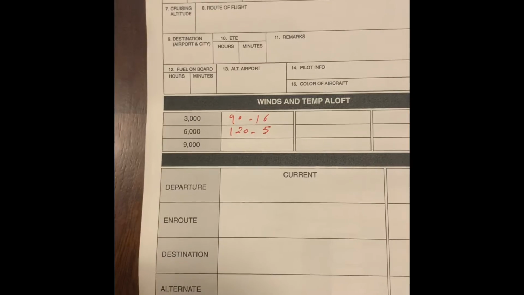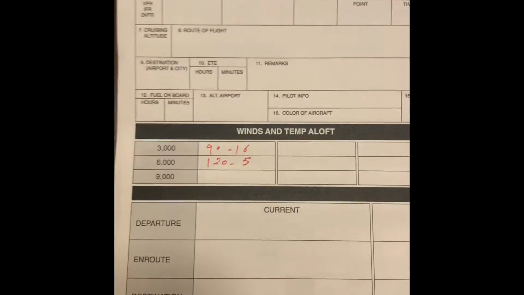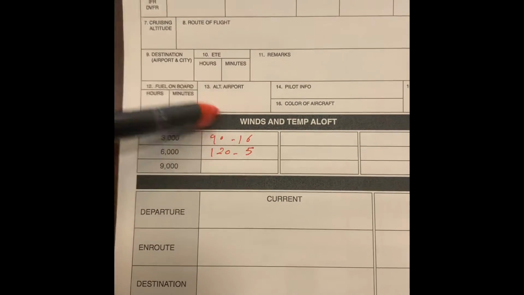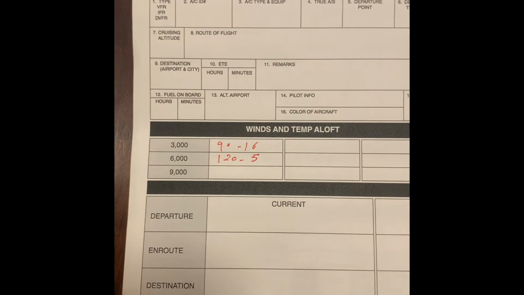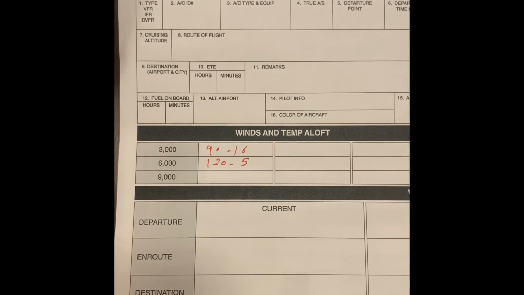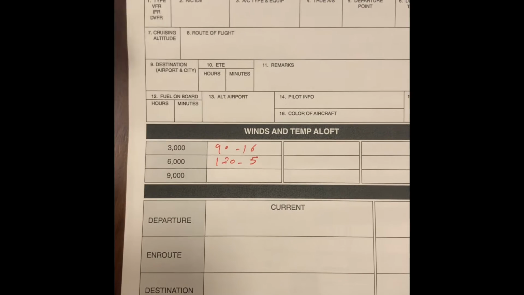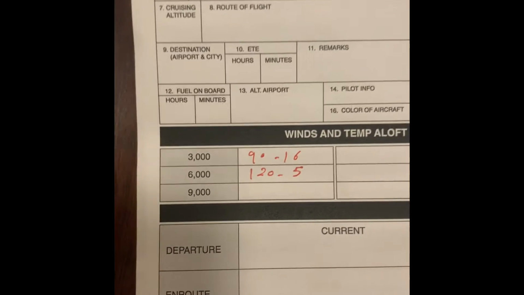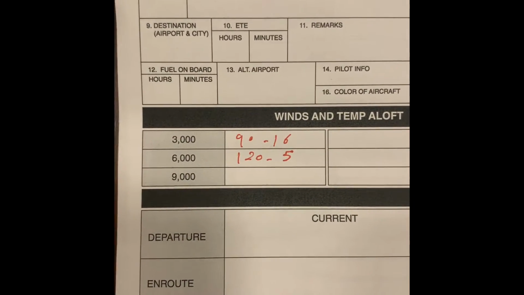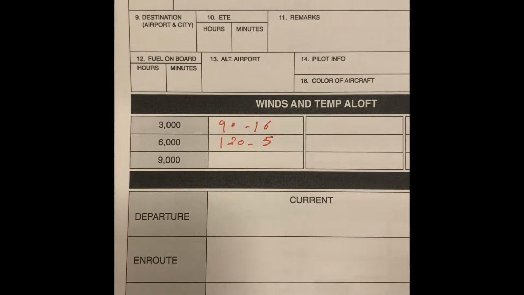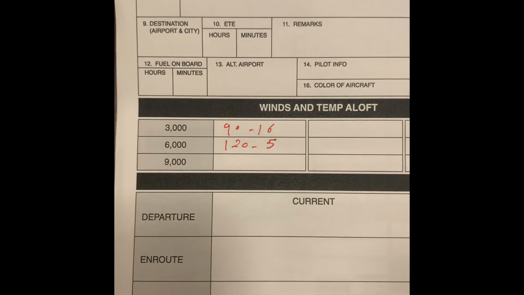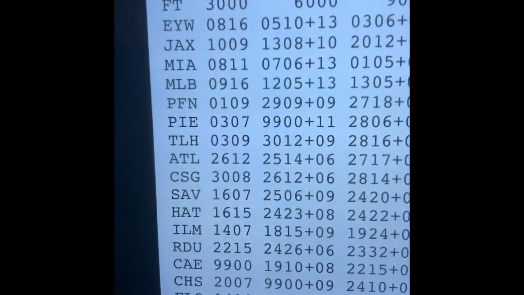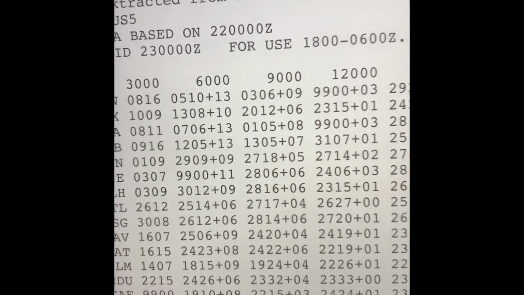Okay, so it looks like if we climb higher, it will be much better for us because the wind speed is not that much. It's only 5 compared to 16, but that's fine. We already picked 3,500, and since we're doing training, we'll be going there doing probably a landing or two and coming back. That's if Melbourne Tower lets you land over there, because sometimes they say no, don't land here. So if you go a little slower on the way to Melbourne, you will be coming back a little faster because you're gonna have tailwind, and the opposite, of course, when you go there.